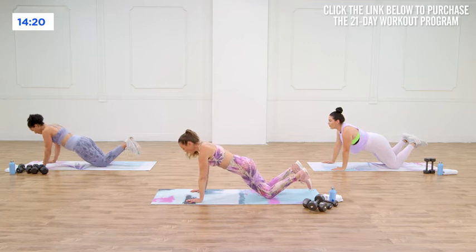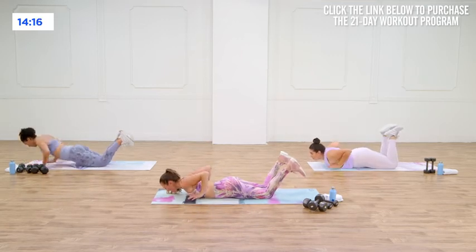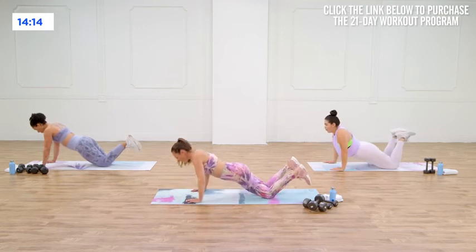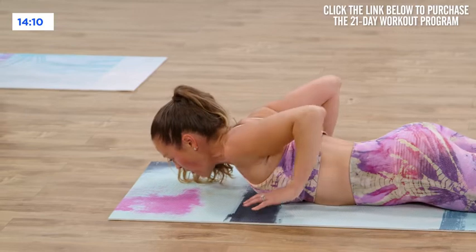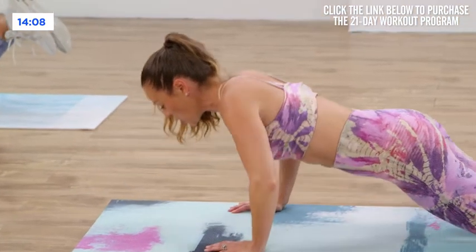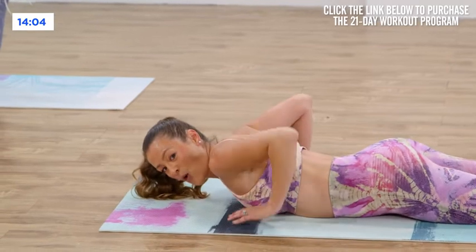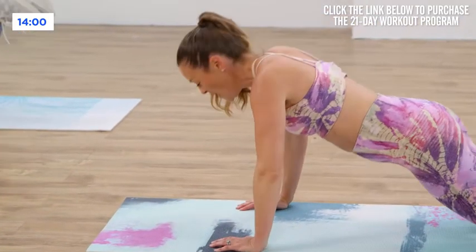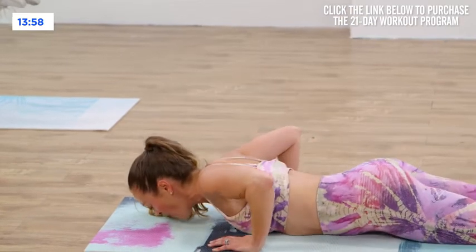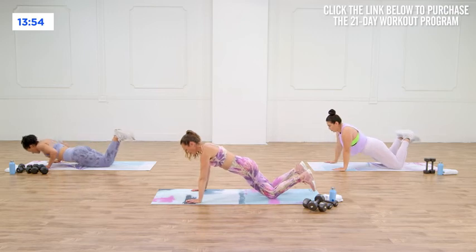Okay, repeat it. So here, you have to think, pinch, squeeze the back of the muscles in your back, and then press. And you wanna make sure that when you come off that floor, you exhale, and you pull your belly off that floor exactly when your chest leaves the floor. I'm trying to help you gain that strength in your core and in your tummy and in your chest and shoulders at the same time.